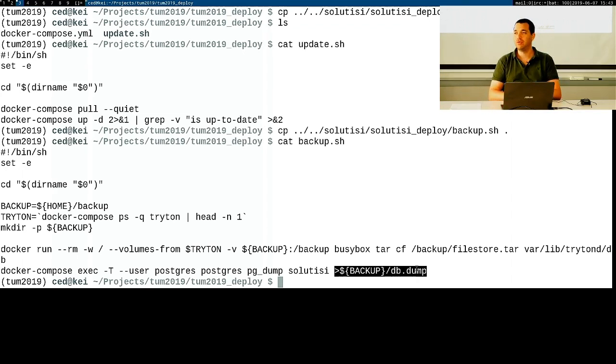We do that manually, migrating from one series of Tryton to another. It can mean having to run migration scripts or stuff like that, and we do not automate that. During the process of developing and on a daily basis for bug fixes, we always stay on the same series, and changing from one series to another we consider a special case that we are going to manage manually.